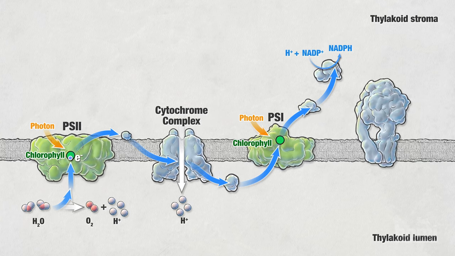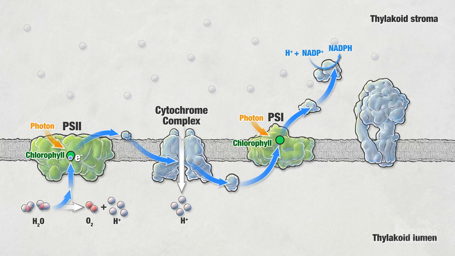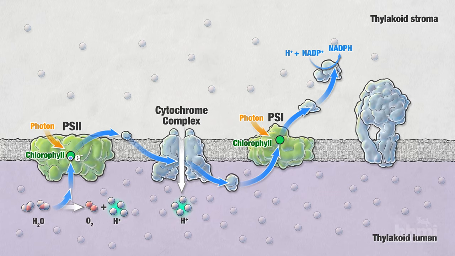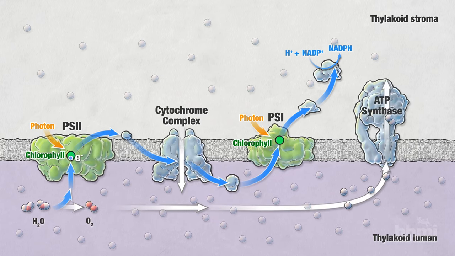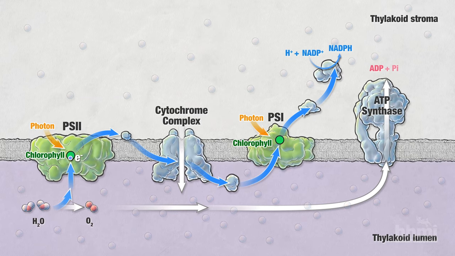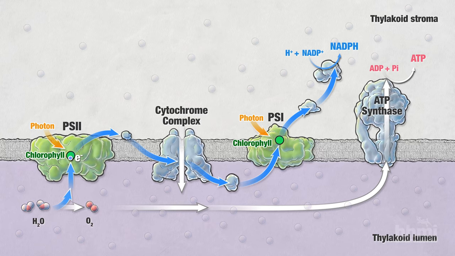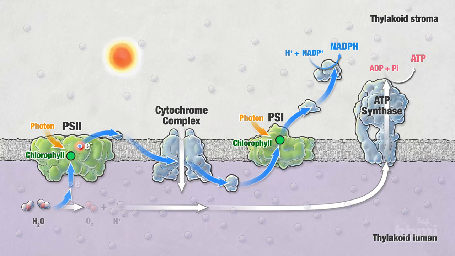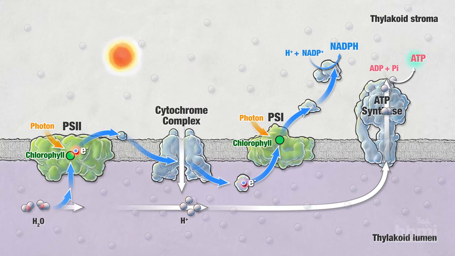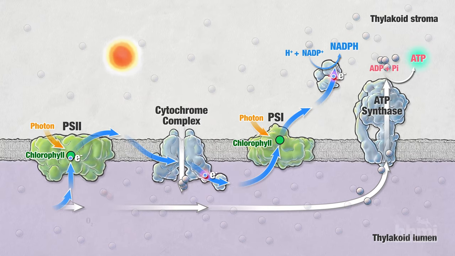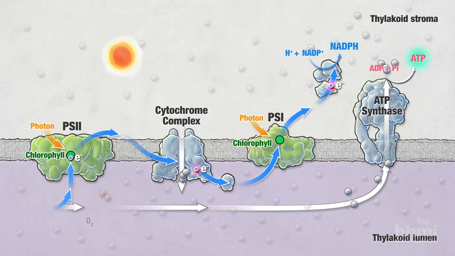Some of the energy from light is now stored in the reduced molecule NADPH. Some of the energy released from the transfer of electrons established a proton gradient across the thylakoid membrane. Protons that accumulated in the lumen diffuse into the stroma through an enzyme called ATP synthase. ATP synthase uses the potential energy of the proton gradient to combine ADP with inorganic phosphate to form ATP. In this way, the potential energy is transformed into chemical energy stored as ATP. ATP and NADPH now have stored energy from the light reactions, which can be used in the Calvin cycle. This light-driven electron transport chain is usually continuous in the presence of sunlight, encompassing light absorption, energy conversion, and electron transfer carried out by the photosystems and other enzymes on the thylakoid membrane.